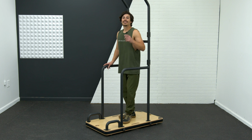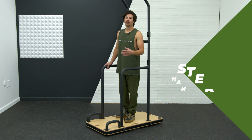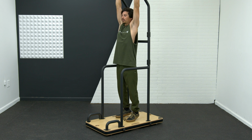Our second progression out of the 5 to get better at the toe to bar is going to start with the hanging knee tuck. And that's very similar to the supported knee tuck. The only difference is we're up on the bar this time. So we're going to get our grip that we're most comfortable with. I think I'm going to go here on the inside of the bar.